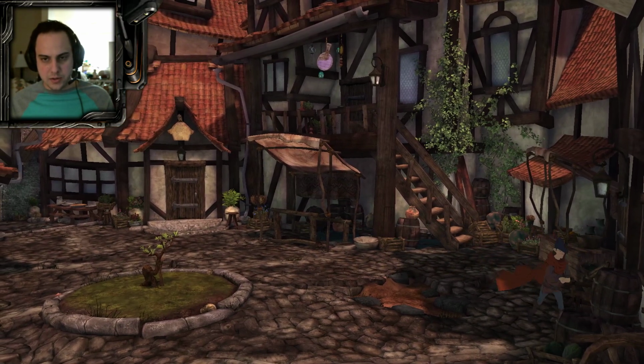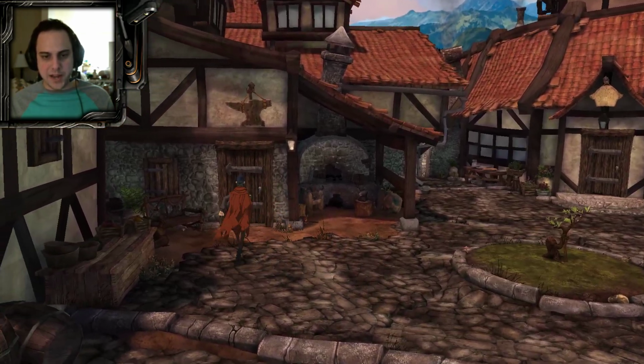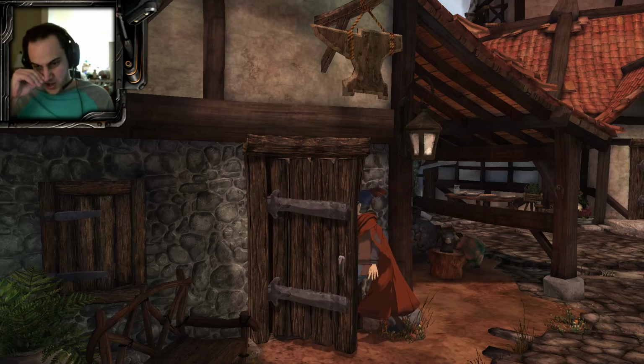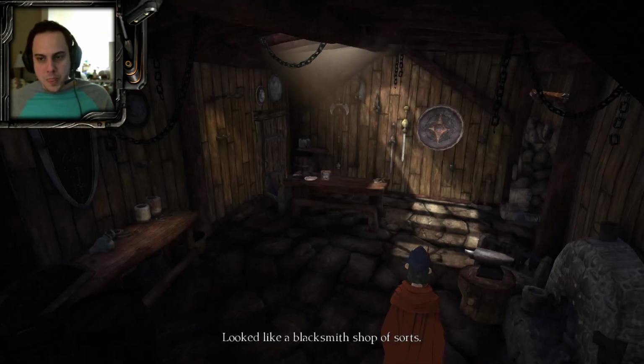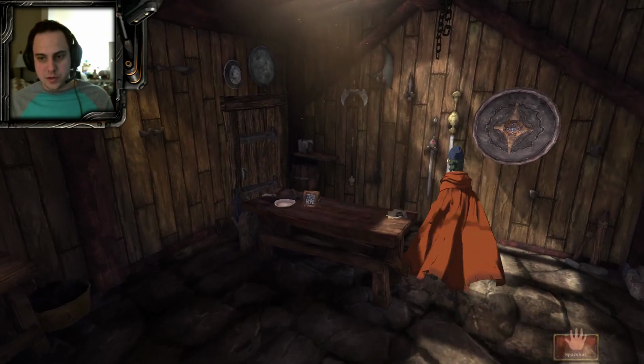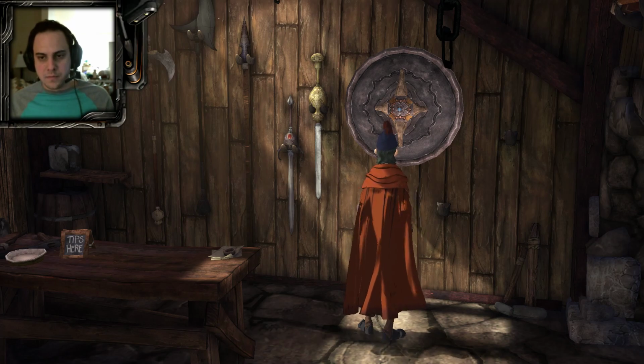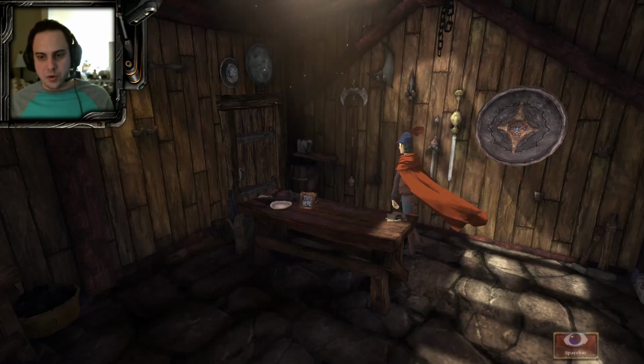Is there anything else around here? Like maybe that blade they were mentioning? Oh, blacksmith. Let's go check this out. Looked like a blacksmith shop of sorts. I borrowed enough for the day. So I could use the shield or the bread.